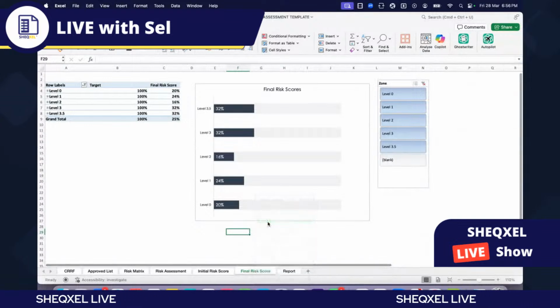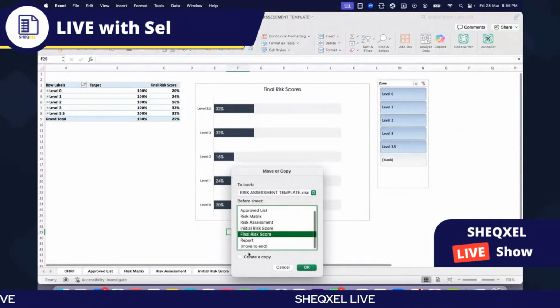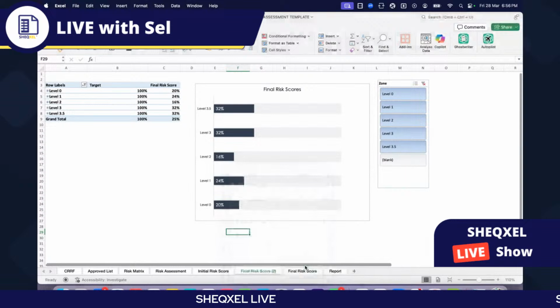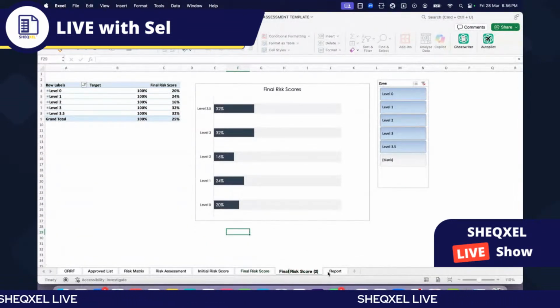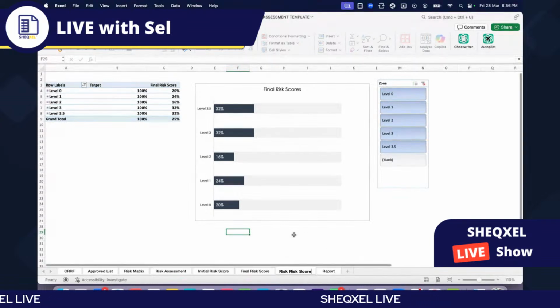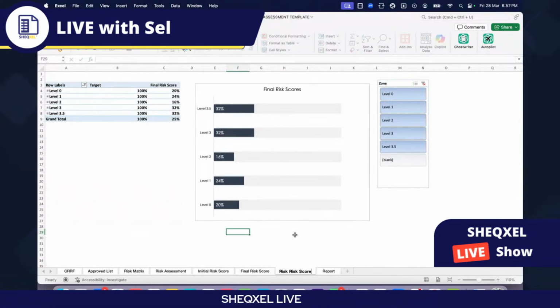Now the next thing I'm going to do is another sheet, which is the residual risk level. The residual risk level is the risk level that is accepted. This is the residual one, the one the organization has decided to accept as an acceptable risk, because you can never reduce risk to zero.